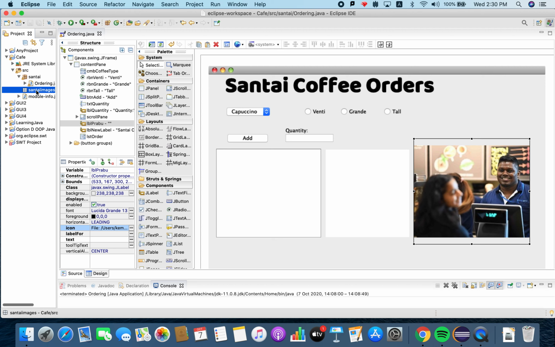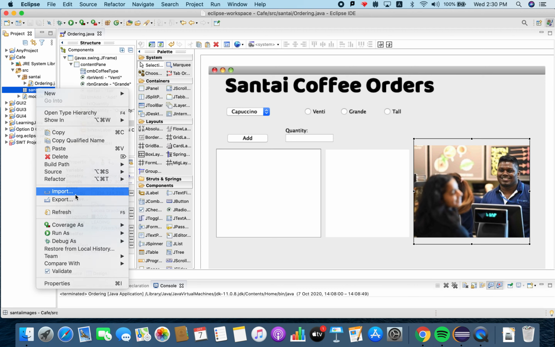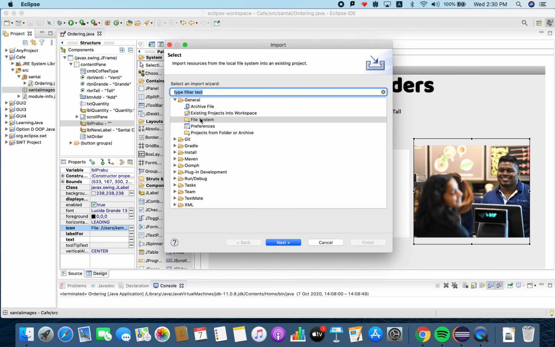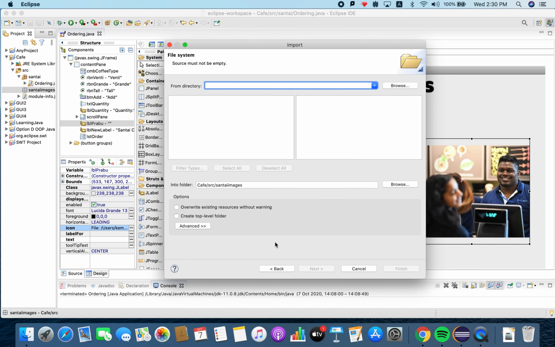And I'm going to click on that and import into that. I'm going to choose the file system option, not the others, and take it from my downloads folder.